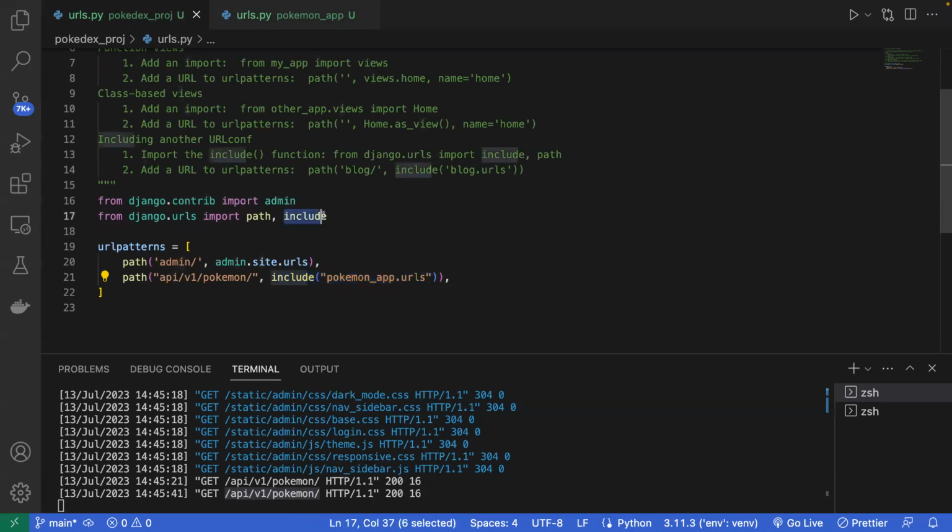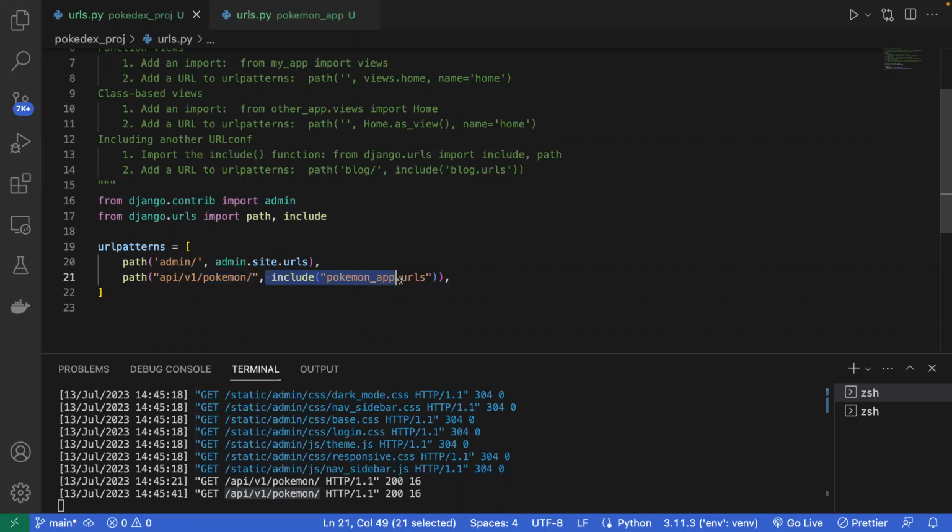Yeah. So I bring include because I want to grab all of the URLs from my Pokemon app. I'm going to specify a specific URL pattern that I want my project to be able to handle. And you're making that one up, right? That's just like whatever you want to call it. That's correct. Yes. But because we're creating a RESTful API, we want to make sure that it's prefaced by API and the version. And then we want to pluralize whatever it is that this is supposed to do. So this is going to bring back all of my Pokemon here shortly. But currently, I just wanted to show that HTTP response. So that's why I named it Pokemon.